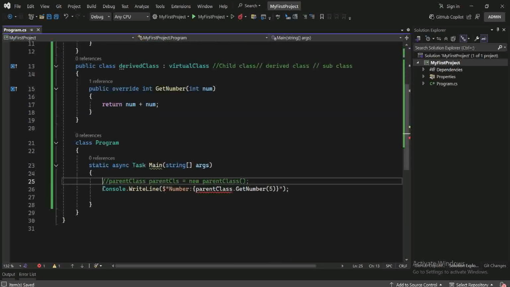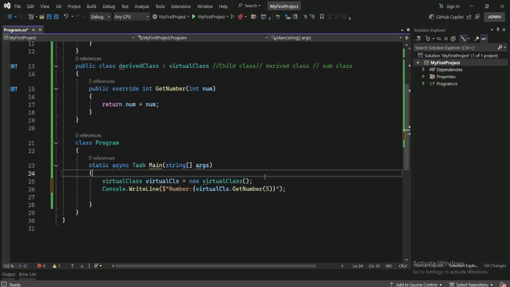Here we can change it to virtual, and here the virtual class name and then call GetNumber. Now let's see what output it will give us.